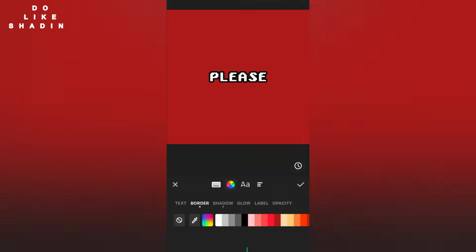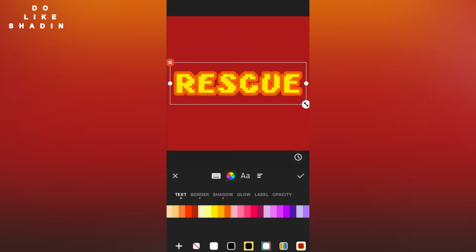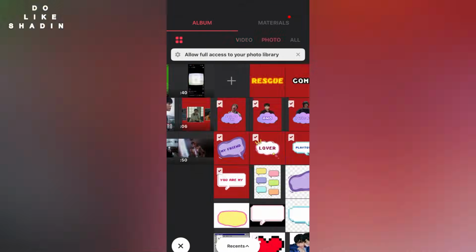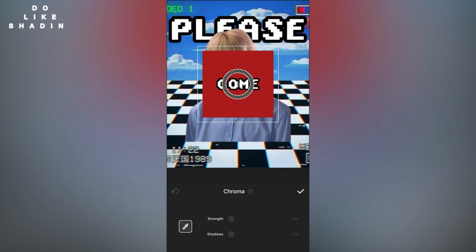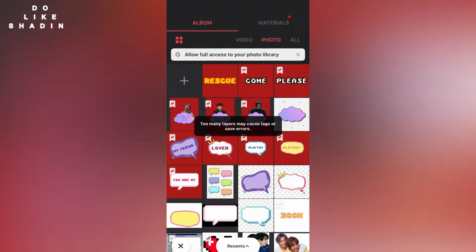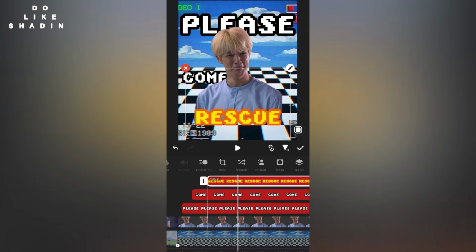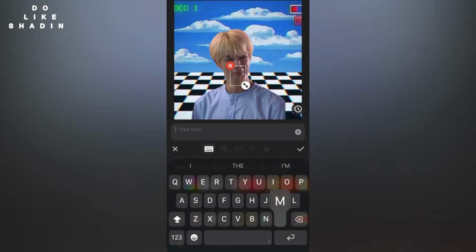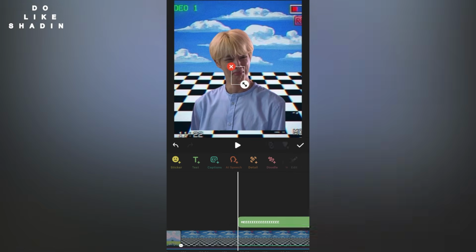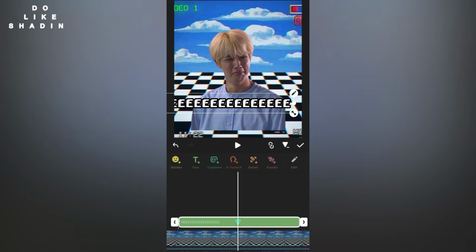Again, going to photos and adding some text that I can use in the video. So I'm adding "please come rescue me." We can add a text and zoom it so that it would look like it's coming up and zooming in, to have a good effect.